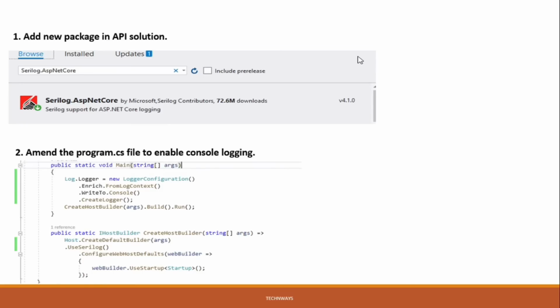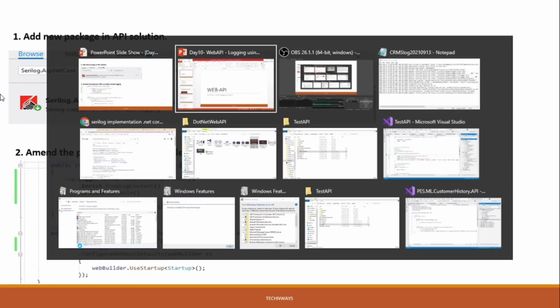Okay, like alerting, and subsequently writing the logs, console writing, file writing, email writing, tons of features. So we can achieve those features using this Serilog. So that's why I picked up Serilog here instead of log4net and NLog. Okay, so let me show you if I have it open.